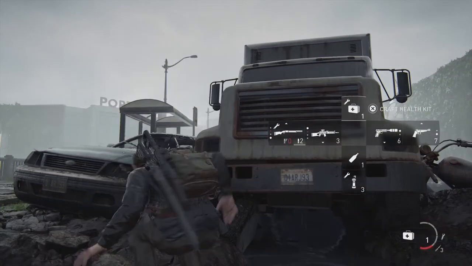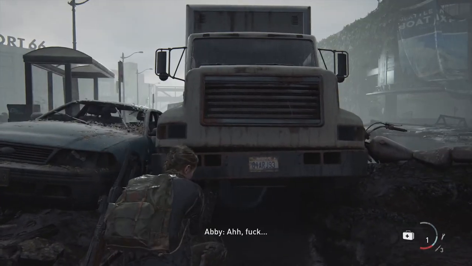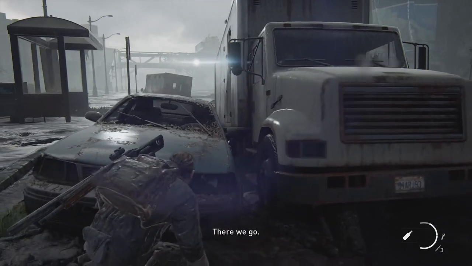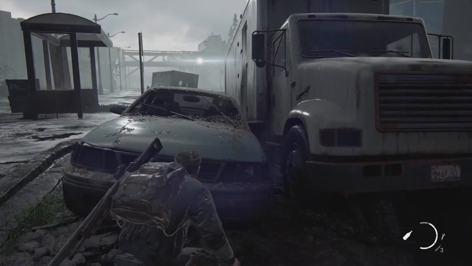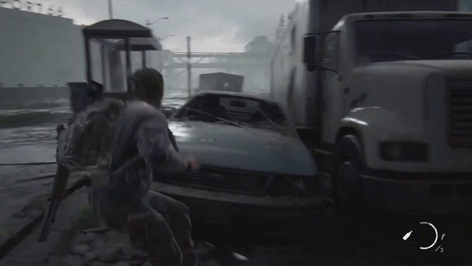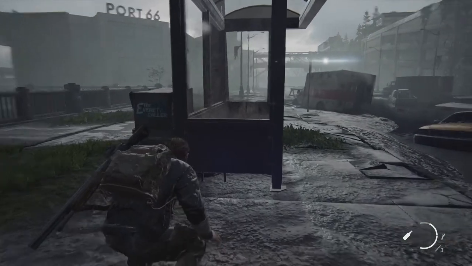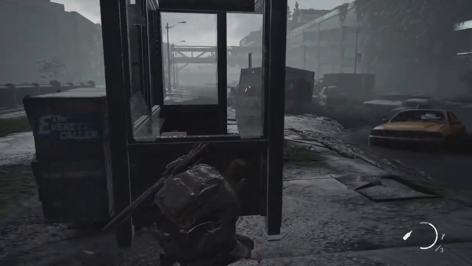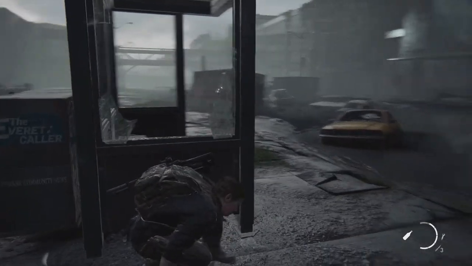Wait a second. I still got a health kit. Oh, fuck. And I think I know the button to run again. There we go. Yeah, that's the button to run. Okay. I've been playing Control in between, and that's a different button to sprint.